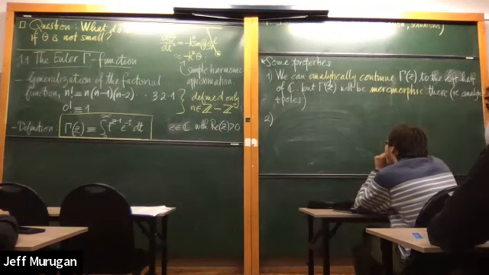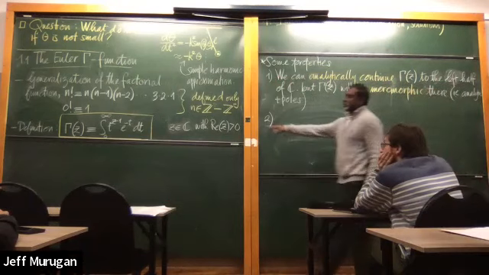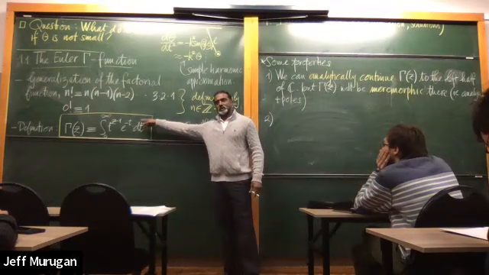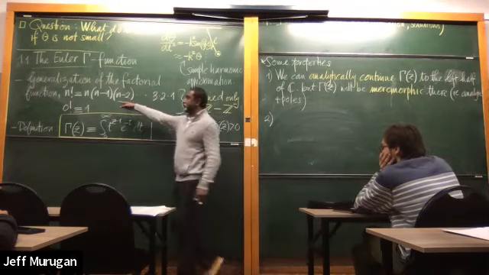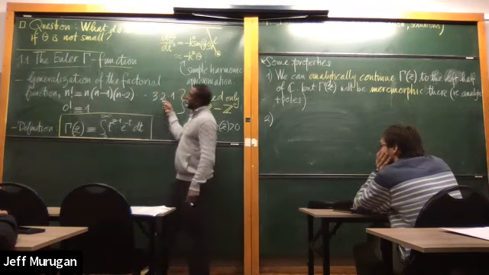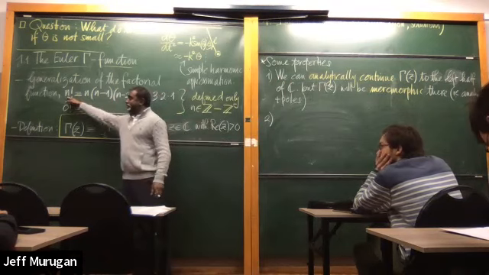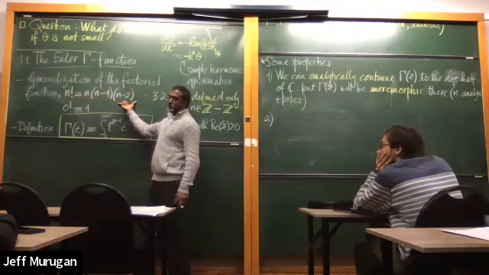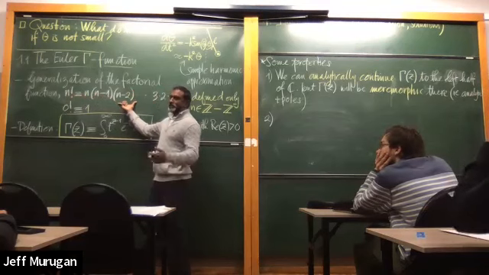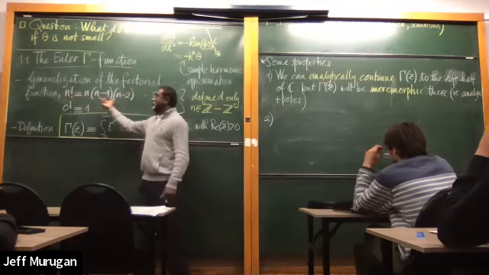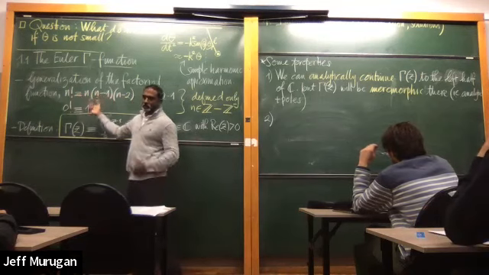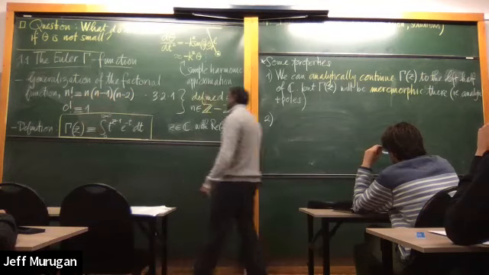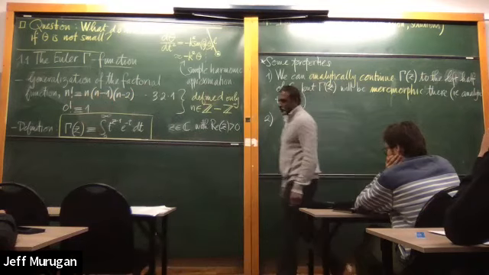So let's see if we can unpack why the gamma function is the generalization of the factorial function. One of the things about the factorial function is that this definition follows from the fact that n factorial is n times n minus 1 factorial. So that's the property that we're trying to get to. Can I show that gamma of z is z times gamma of z minus 1? Something like that. Okay.